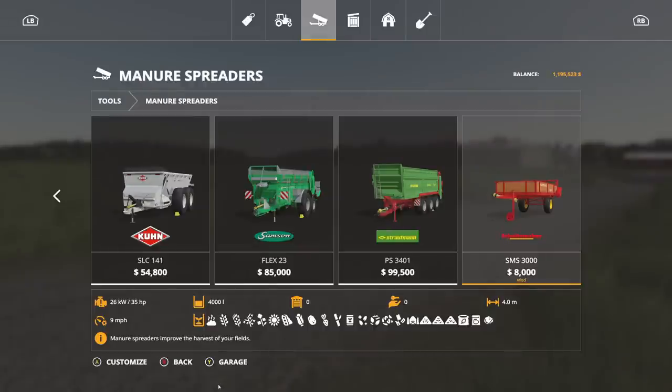Okay, so after that one, we have this one right here. This is the Schuitemaker SMS 3000. This is a manure spreader. Let's see, it is $8,000, only 4.0 working meters, holds up to 4,000 liters of manure. It does require 35 horsepower, and actually this thing holds anything, it looks like.